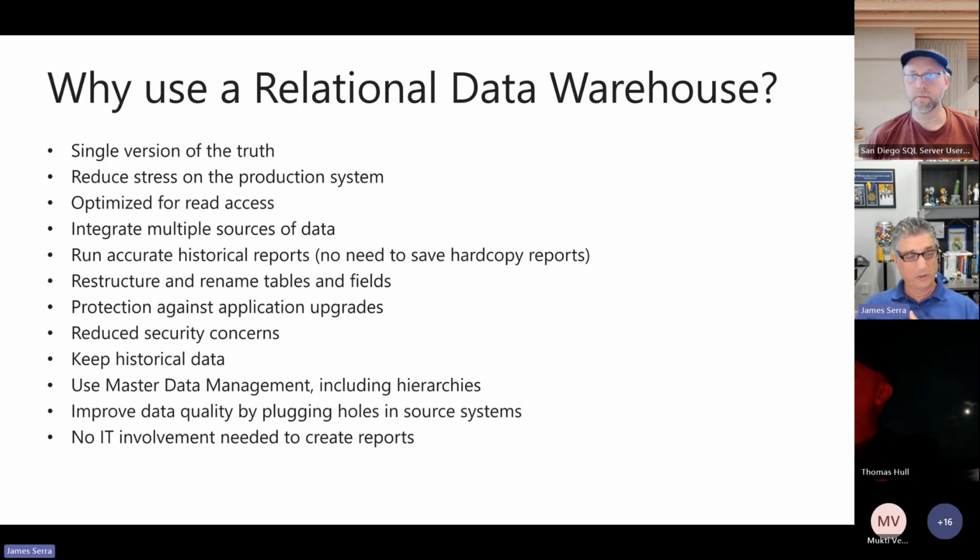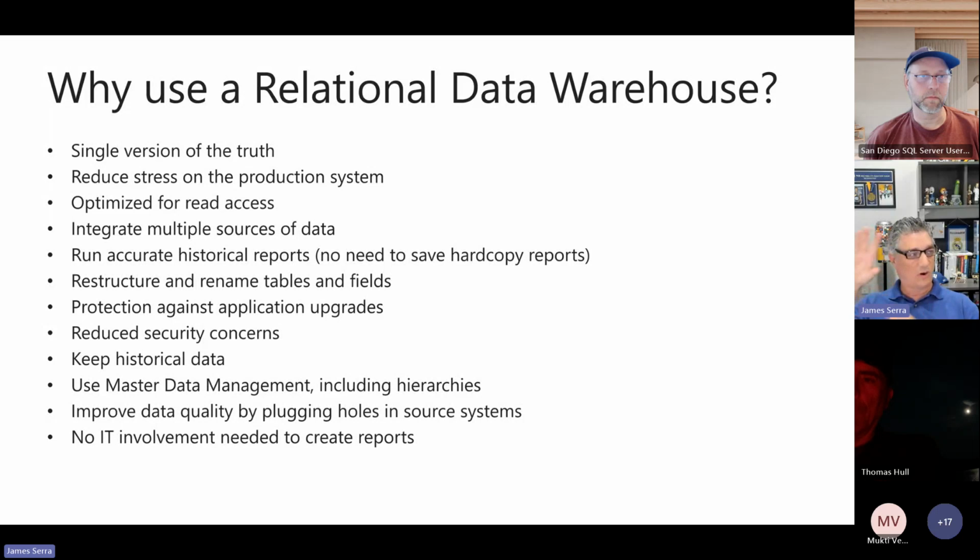I saw a question that somebody asked before the presentation. Do you more commonly see Kimball or Inmon architectures for relational data warehouses? Is there a preferred one of these for use in current Azure warehouse systems? I don't do it in this talk, but in my book I cover a lot of Kimball and Inmon. And what I wind up seeing is usually a hybrid of both.